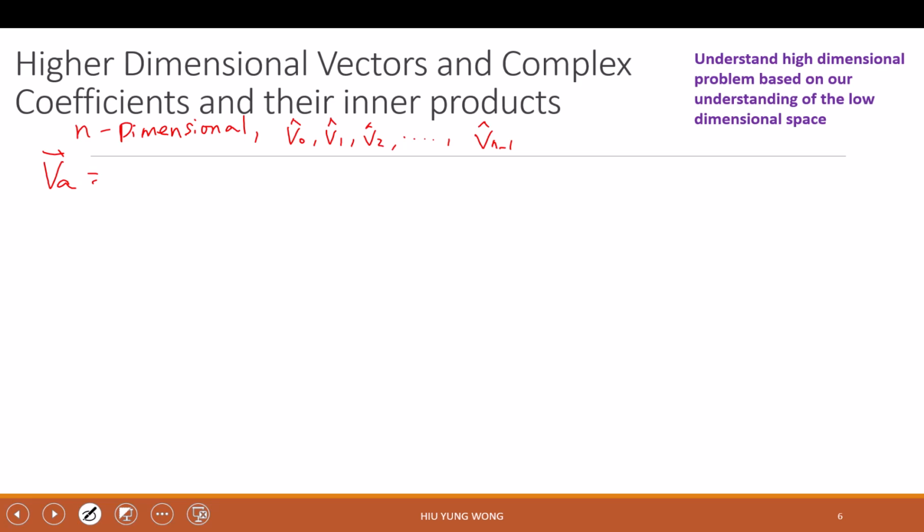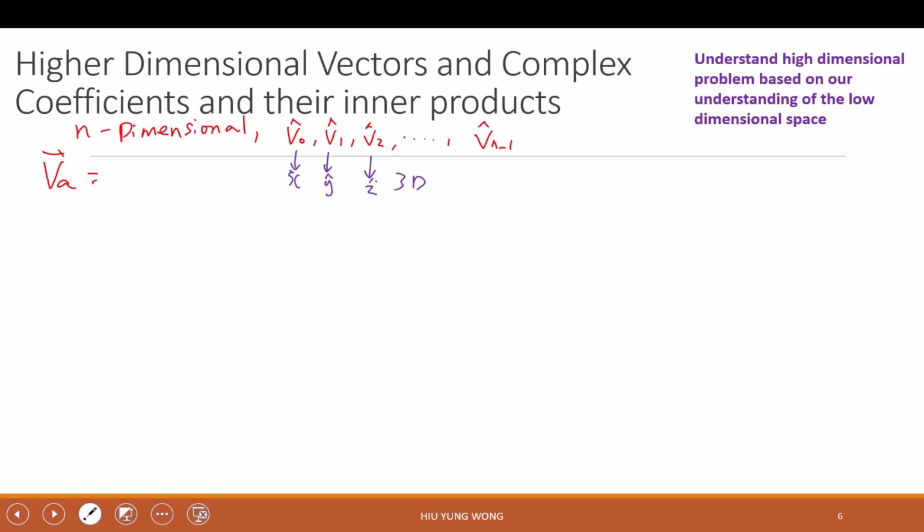And if you feel confused, then you just step down. Let's say n is 3. Oh, then I have V0, V1, and V2. And in the 3D case, this is just like X hat, Y hat, Z hat, right? So if you're okay with 3D, calling X hat equal to V0 hat, Y hat equal to V1 hat, Z hat equal to V2 hat, then for nD, you just continue to have more. Make sense? Right? So I tell you there's a space, n-dimensional, right?